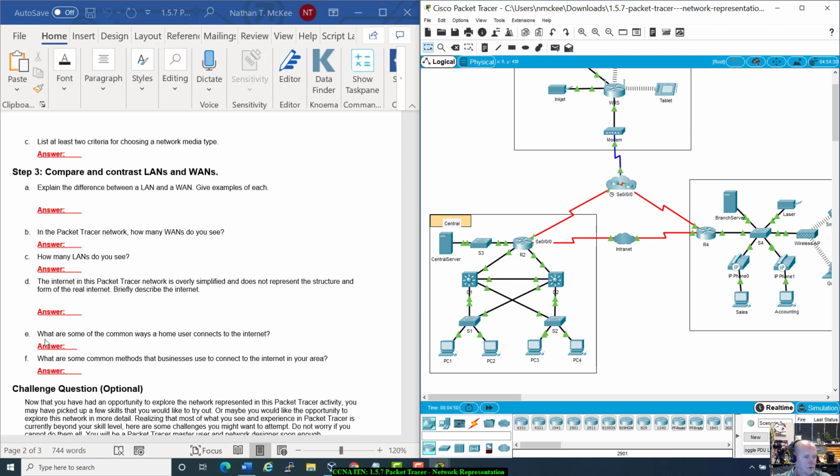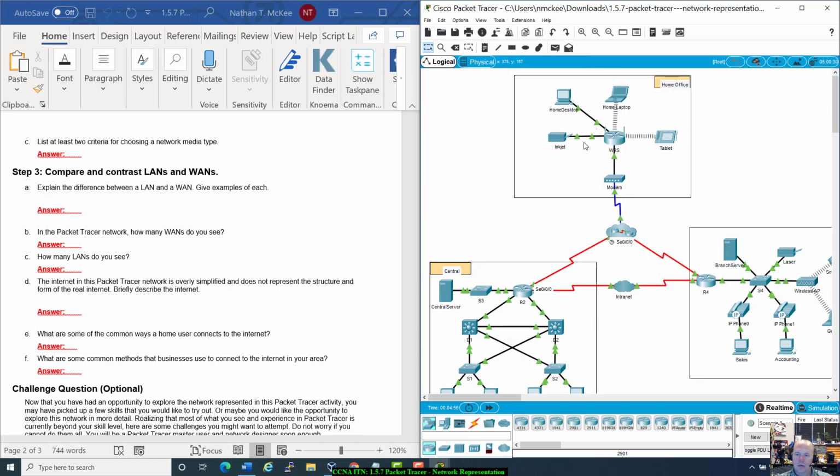All right. What are some of the common ways a home user connects to the internet? You guys could say DSL, digital subscriber line, through the telephone company, or a cable modem through the cable provider. You might have a separate fiber company.